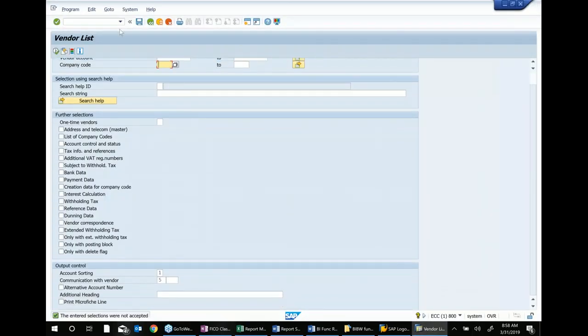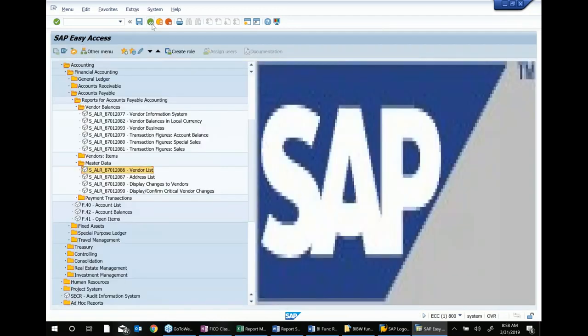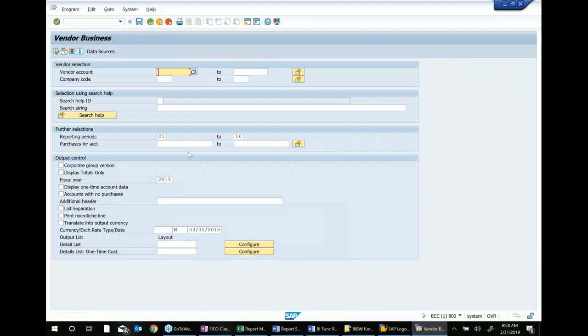If you're going by the balances, you can define the range. Because normally when you're defining the date, it is normally a range.